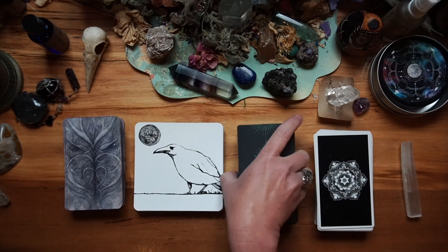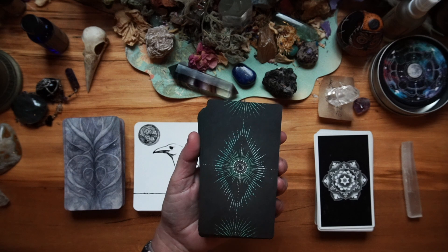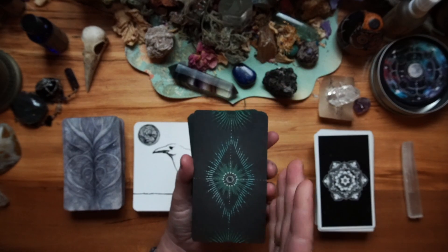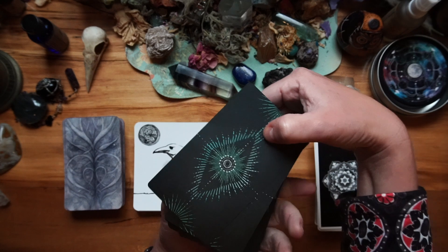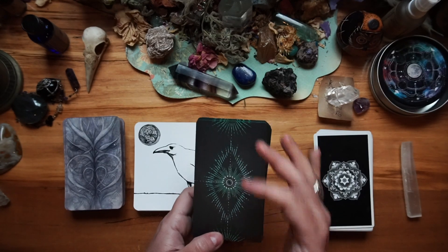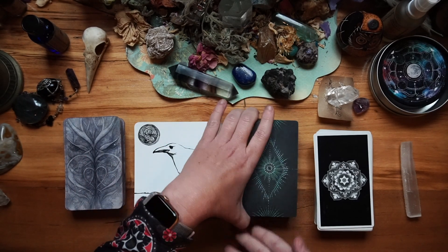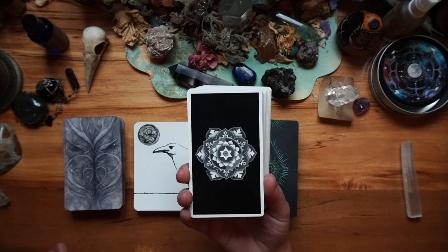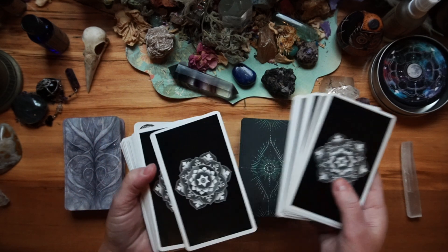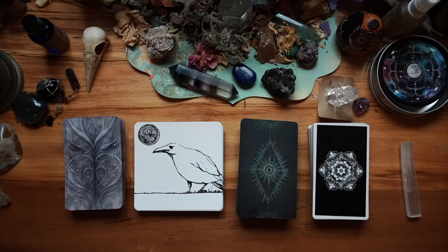A reversible backing is what you see here with the Lightseer's Tarot — there is symmetry. If I hold the deck and turn it, nothing changes. It is exactly the same upright as it is reversed. I could turn this around a hundred times and the image is fully reversible — there is a symmetry to it, with exactly the same pattern happening on both sides of the card. Really great for incorporating reversals. The same with the Sun and Moon Tarot — upright or reversed, you have the same image. Nothing is given away by the card back at all. These two decks are really great examples of reversible backings.